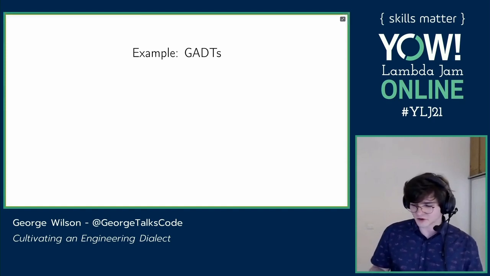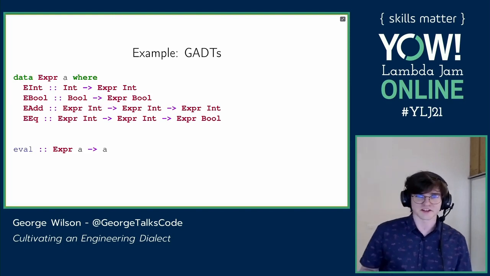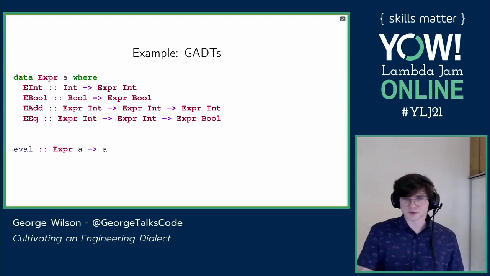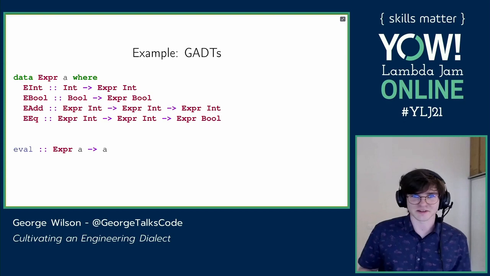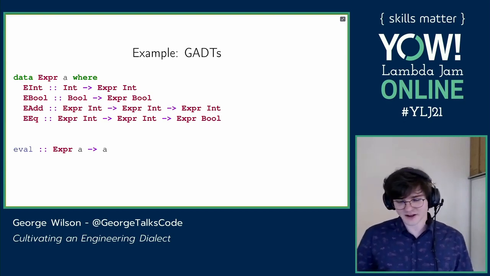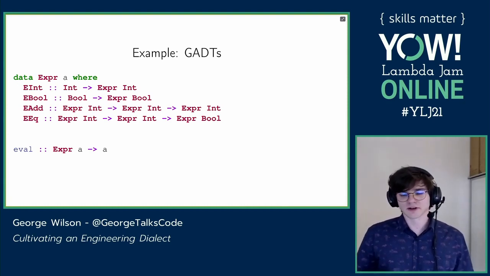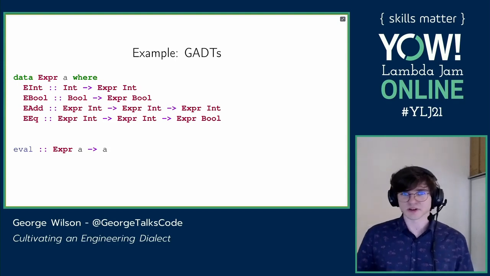And furthermore, if you look at all the blog posts and conference talks about GADTs, their example is always a programming language thing. It's always like, oh, we've got ints and bools and we want to add them. So it was a fairly obvious choice for us. And these decisions amortize over time. It's very likely that we're going to be using GADTs again, or that they're going to come up again as the obvious and best solution to whatever problem we're facing.